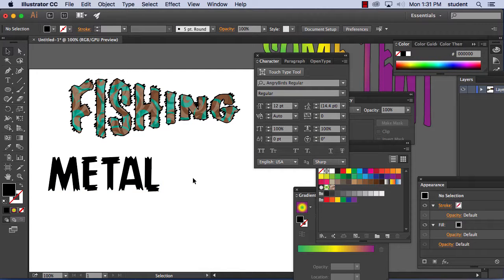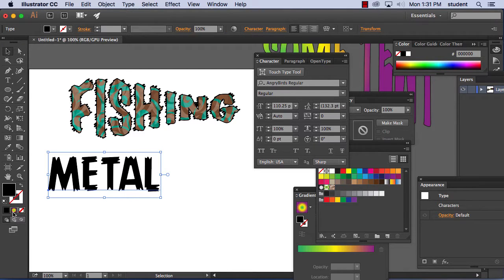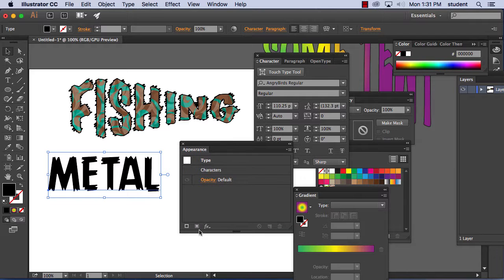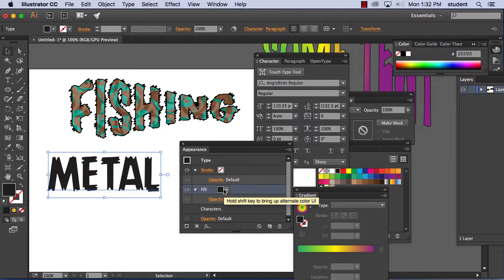Okay, again, you can't put a gradient on there. I can't just come over here and select my text and go boom and put a gradient on there. It's not going to work. So what I'm going to do is go and apply, again, underneath the appearance window, a new fill right here. Then I can apply a gradient, but of course, I'd have to make my own gradient. There's probably some pre-made gradients out there for you already.